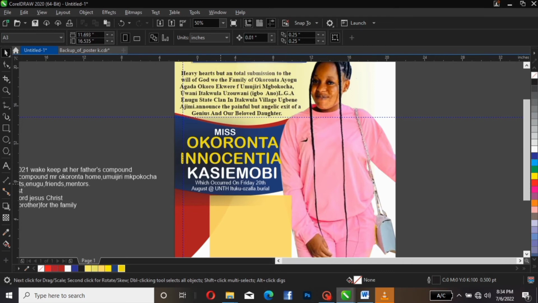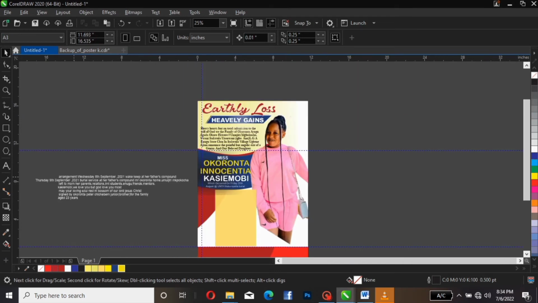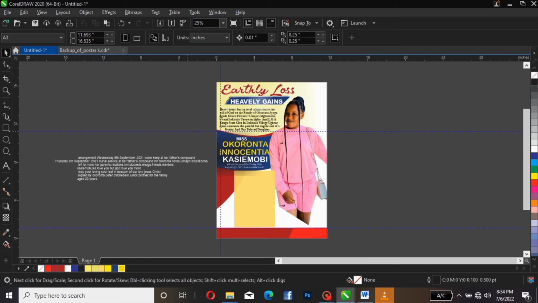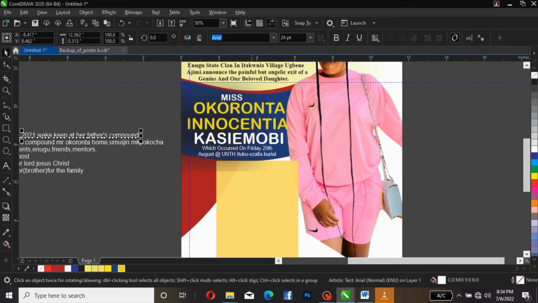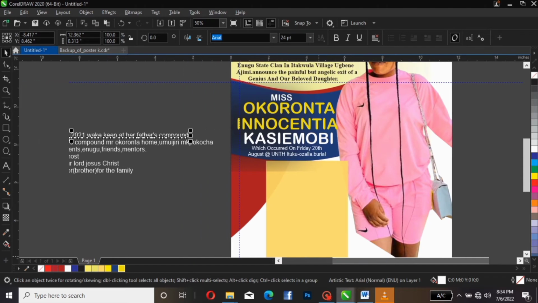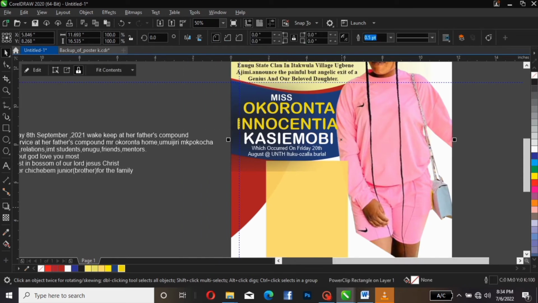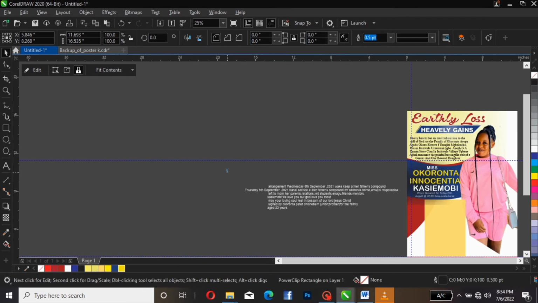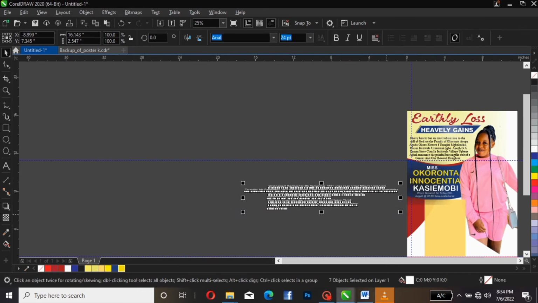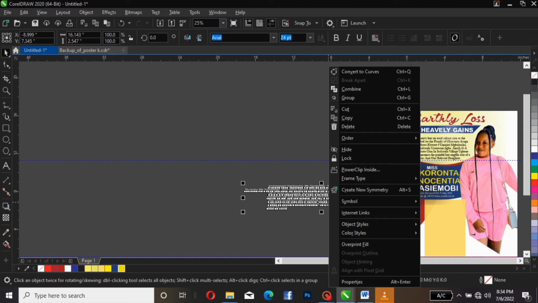So the next thing we're gonna do now is apply these ones that are left here inside the work now. Let's fix it to page first. So the next thing we're gonna do is power click. Let's bring this our work, this thing. What we're gonna do is copy this our work now. We're gonna copy it. Then power click.